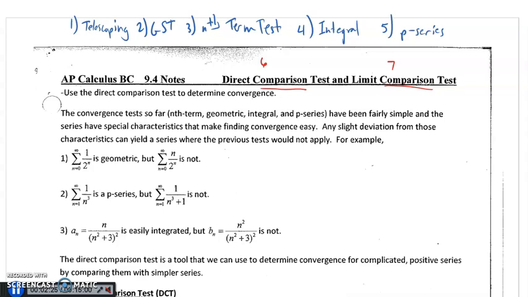Now here's the trick, guys. If we're going to use a comparison test, we can't use it without using some other test. So we can say that this thing does something if we compare it to this one, but we have to say what this one does based on one of these older tests. So the comparison tests always require the use of one other test as well. So they get a little bit longer in use because you've got to prove a different series before you deal with the series in question.